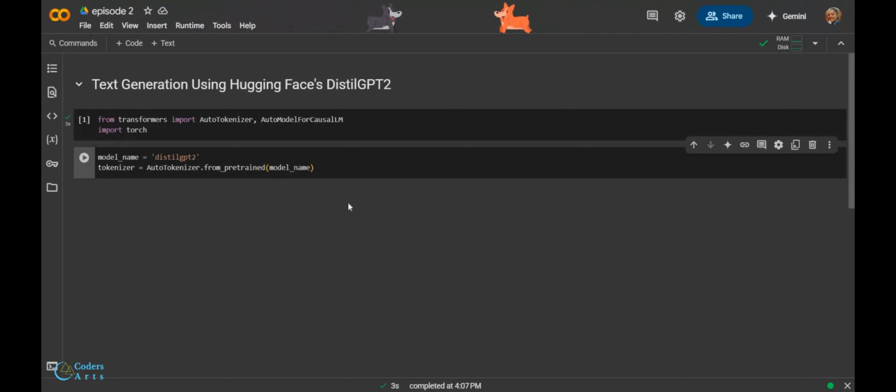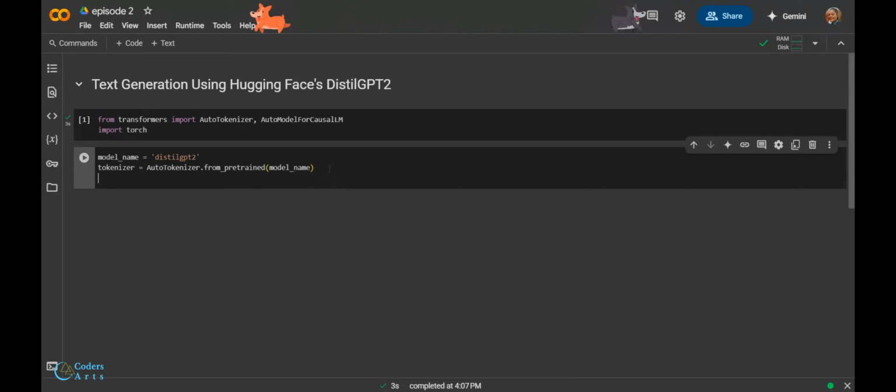Now that we have loaded the tokenizer, the next step is to load the model itself. So we'll again define a variable called model, and using the Auto Model for Causal LM class, we are going to call the model.